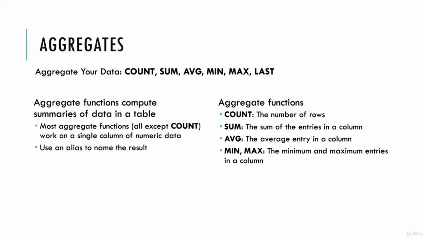And oftentimes when you're using an aggregate, you want to use an alias to name the result. So we talked about alias earlier on in this course. You can use as and then the name that you wish to alias in your select statement. You can do that on aggregate. So instead of saying count star, star is a great wildcard for all. Keep that in mind. You can do count star as total count, and then your column total count will have the count of all the things. So let's dig into some of these functions.